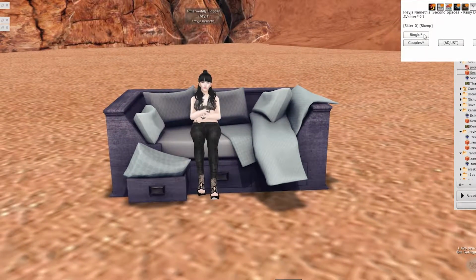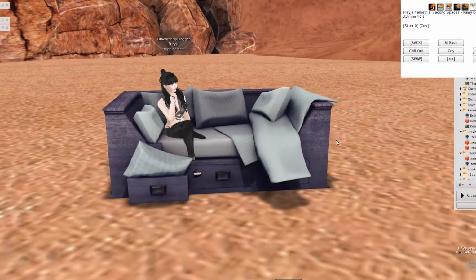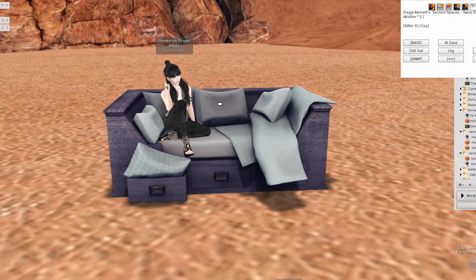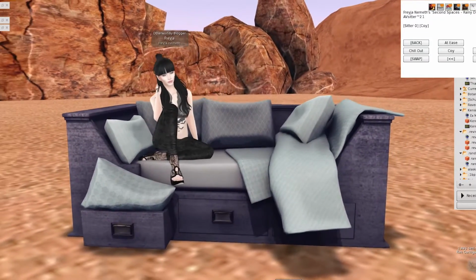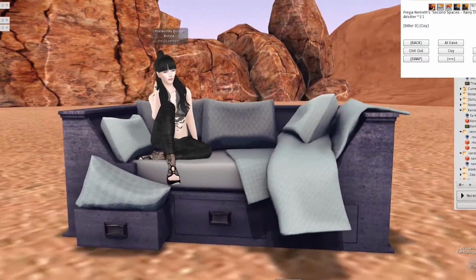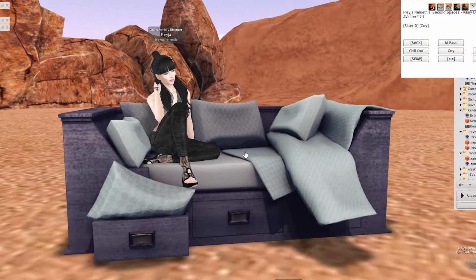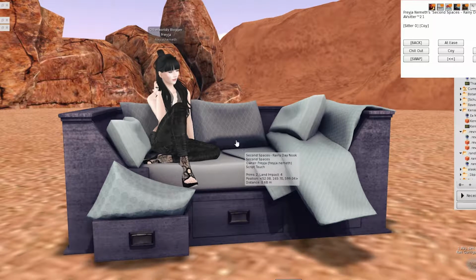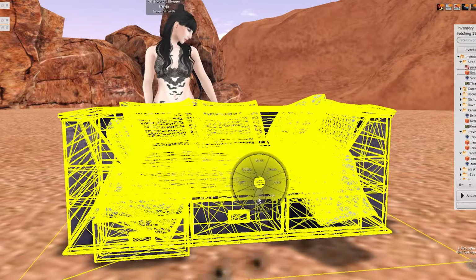We have single sits and we have couple sits. A few menus worth of them here. Koi is what I think I'm feeling today. Obviously I have to adjust myself a little bit, my leg is sinking now, but that's quite cute. Looks very cozy. I like the colors. They do feel very autumnal, has sort of an autumn evening kind of feel to it, with the blues and the purples. And, yeah, it's something to furnish my autumn home with.